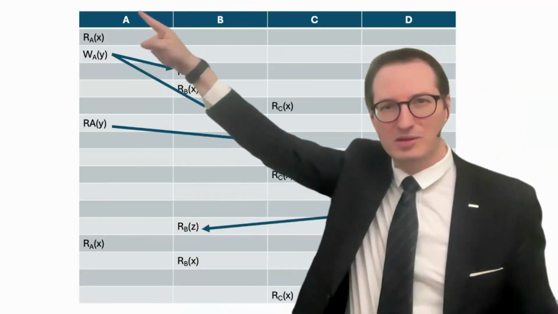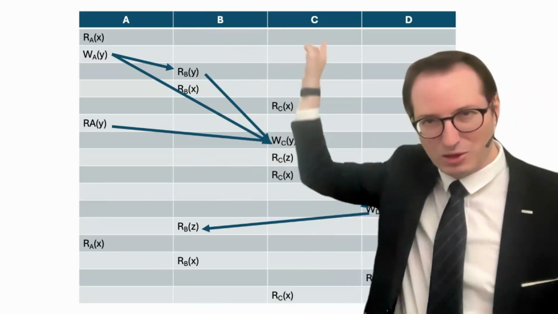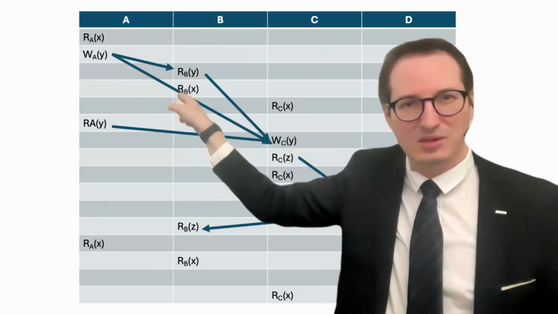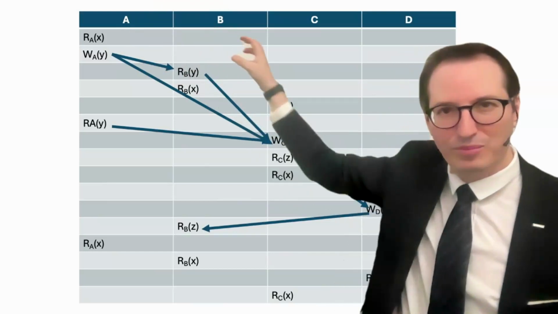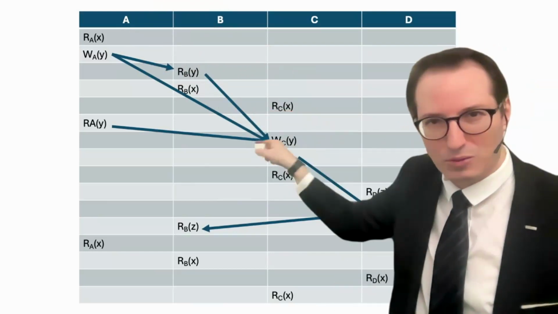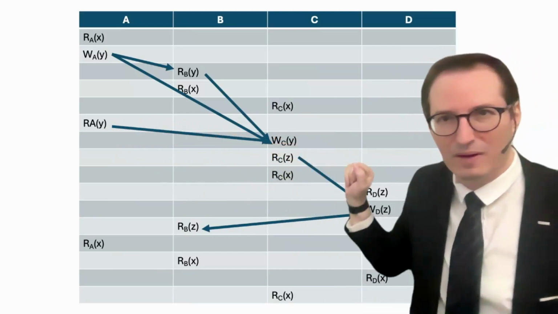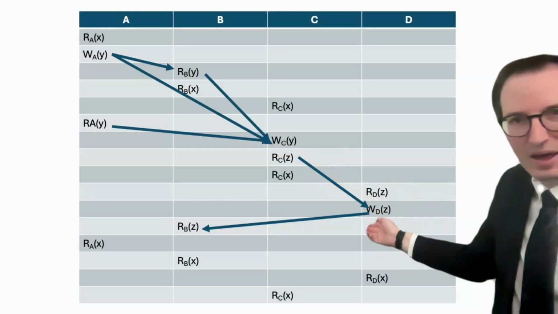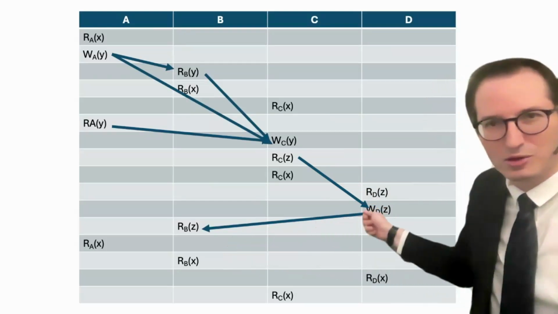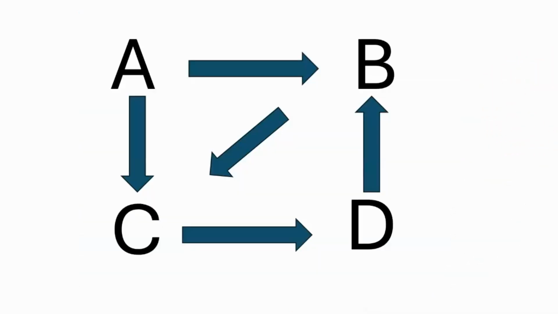It means now we need just A, B, C, D, and we need to know what precedes what, but just in terms of A, B, C, D. For example, since there is an arrow from A to B, we have A to B, right? Then we have B to C because of this arrow here. We have A to C because of this arrow here. We have C to D because of this arrow here. And we have D to B because of this arrow right there. Okay? So it means that this is the entire cycle graph, right?